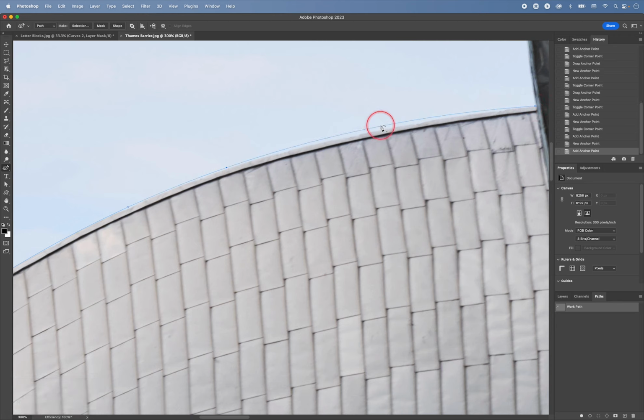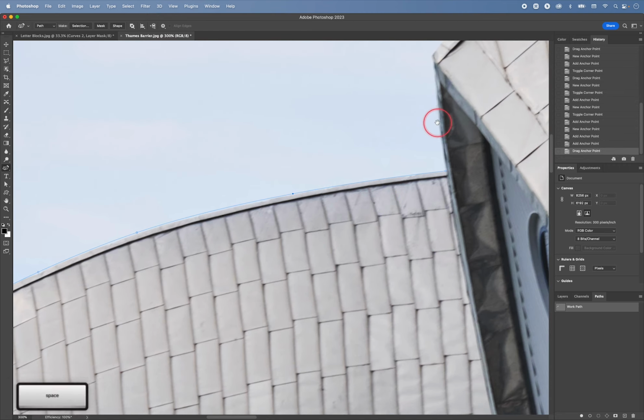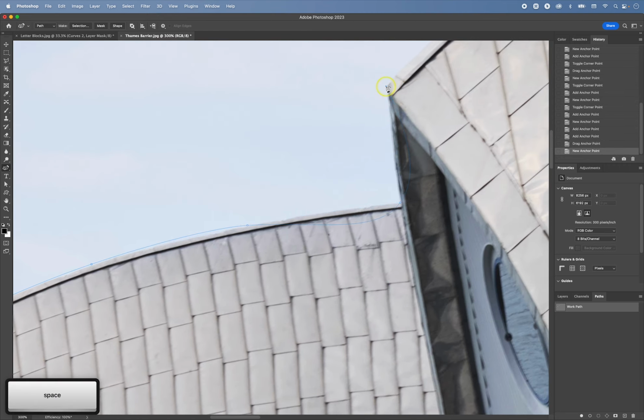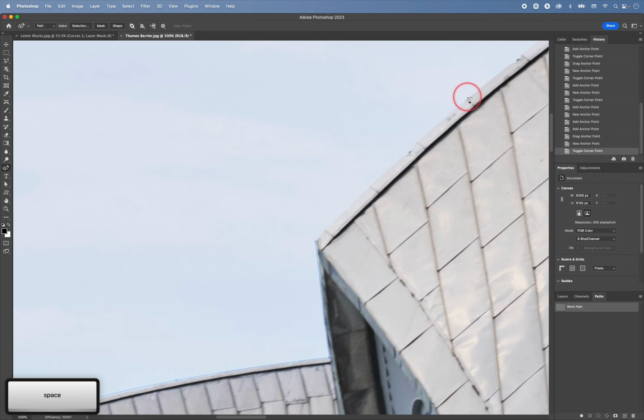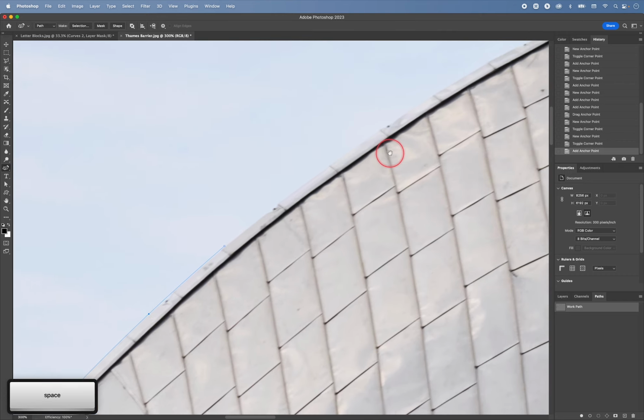Maybe click here, add a point. So I click onto the line to add a point, and then I can grab this point and bring it in, bring it down. Okay, then I need to go up. Again, option click to cancel the curve there. Up, option click, like this.